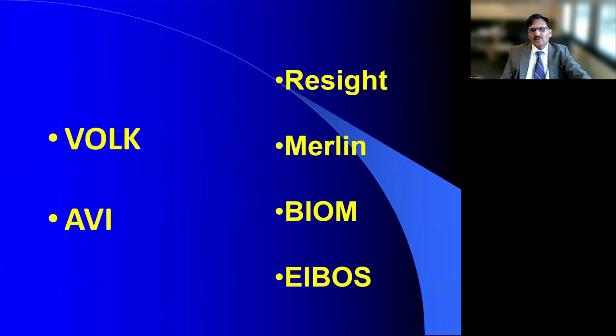Well, I'm bringing some systems that are commonly used in the United States, but this is neither an endorsement. This is likely to be more comprehensive than promoting one or the other. All of those systems have their own advantages and disadvantages. On the contact system side, you have the OAK systems as well as the AVI system. And in the non-contact, you have much more variety: ReSight made by Zeiss, Merlin made by OAK optical systems, Biome made by Biome systems, and IBOS, fairly common and more commonly used in European countries.